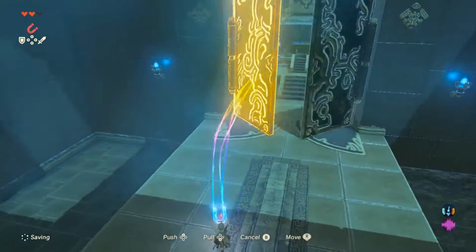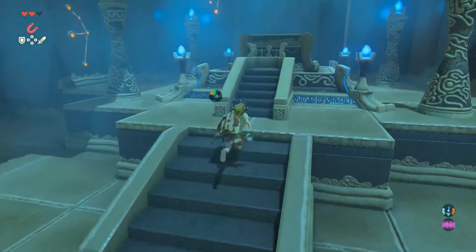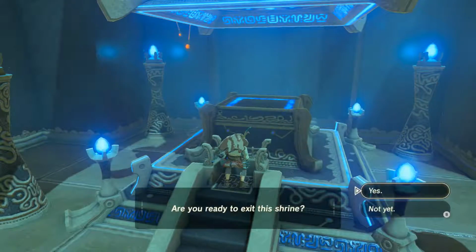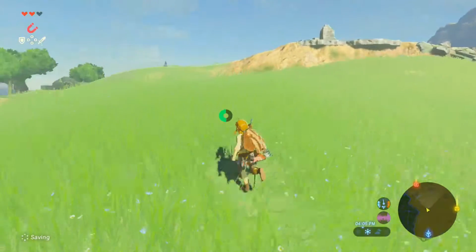Anyway, with that, I'll meet you guys back at the tower here in a little bit. Also, if you go to the end of these shrines, you can go ahead and leave. You don't get a health restore, but it does allow you a free exit.